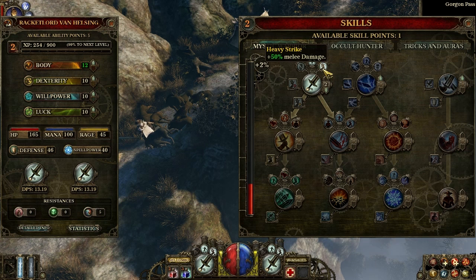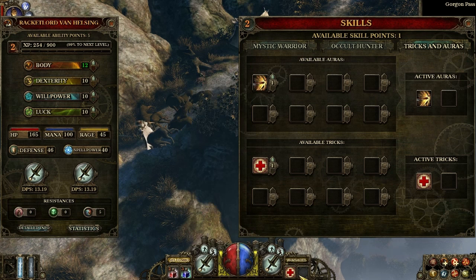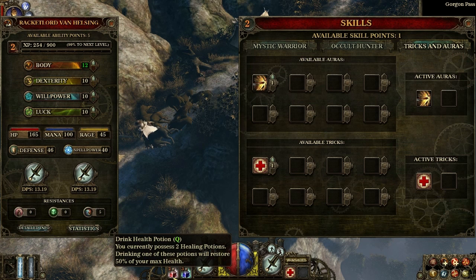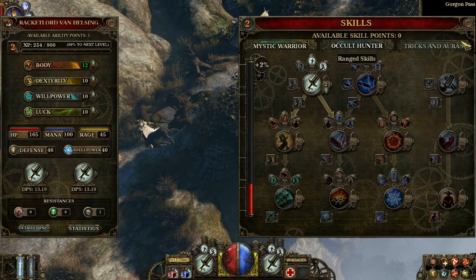Melee damage for heavy strike. I'll do that. Bonus crit. Oh, or healing. Healing does seem pretty useful. I think I'm gonna go for Rampage for this first one. Bonus crit damage definitely seems nice. Alright.